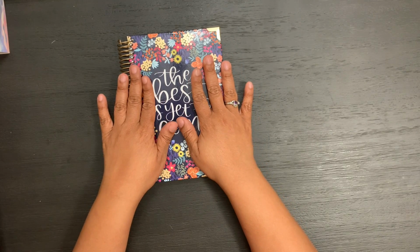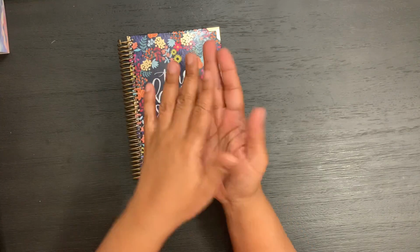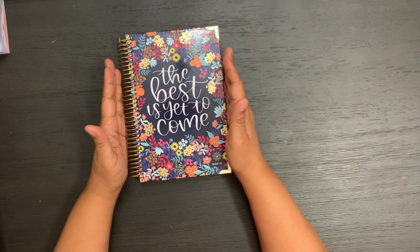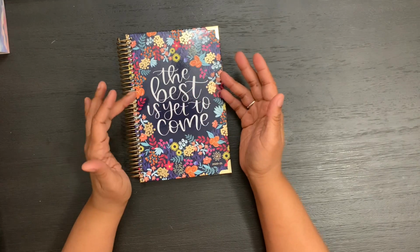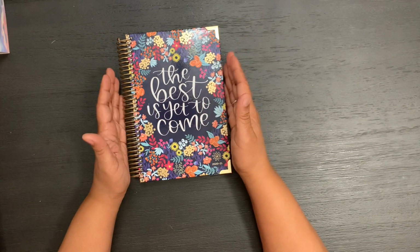But Moxie Life this year is coming out with goal books by themselves. It's four books, a quarter for each book to work on your goals. I do have that coming, and I will do a video about that. But I really think it's important to go through your year with some goals. I go through my years with goals, but I have more ideas than goals. I don't write them down. They're just in my head, things I want to do.